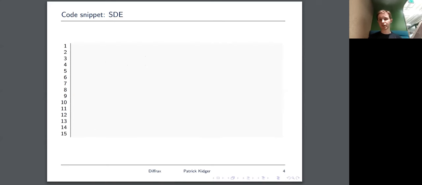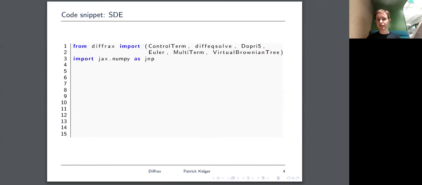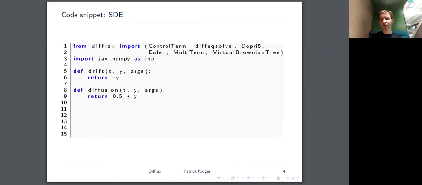This is where we start getting into what this term thing is. So again, I'm going to import a whole bunch of things, and then we'll see each of these getting used as we go down. So let's try and solve an SDE this time. Okay, this is my exponential decay. That's the drift. And then I write down the diffusion. This is just a little bit of noise. And then I write down my Brownian motion.